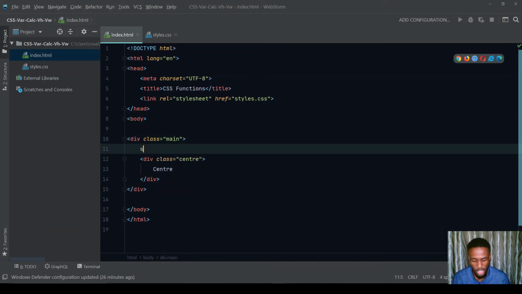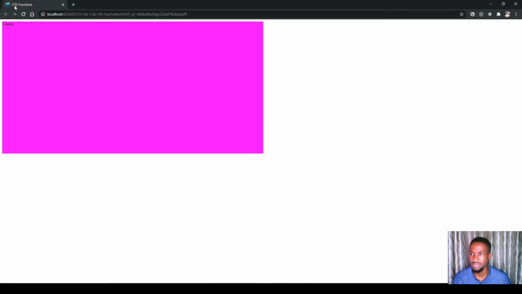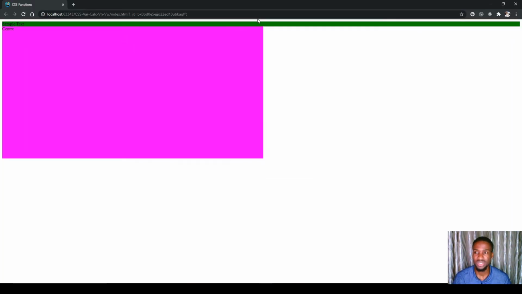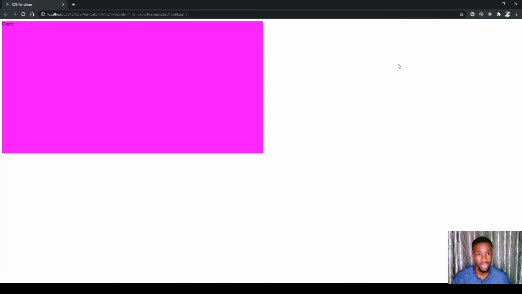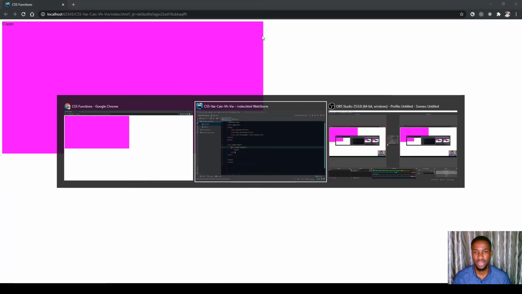Now, if we come here and just place a span, and have a sample text over here, and save this, and we'll refresh. Now we could see that we're having an absolute, and we cannot have the full width of the sample text because the sample text is under this container which has background green. But when we remove this, there is nothing, no need to even show this div. There is no content in it, so the background color won't even appear at all. So that's just why we're no longer seeing the green container.